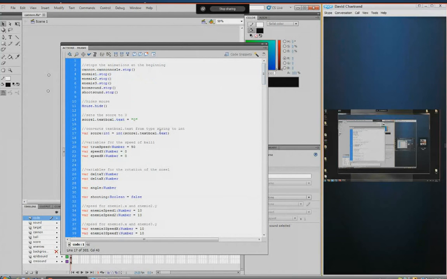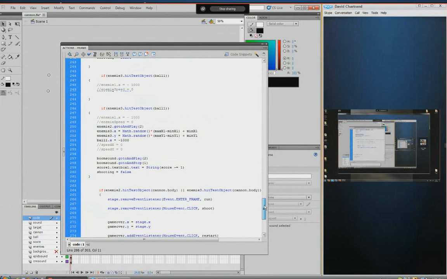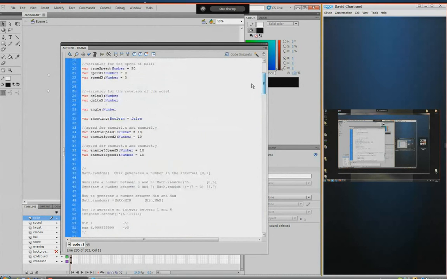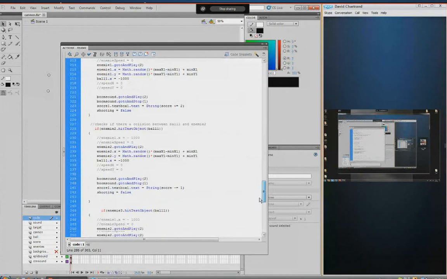It's simply by typing score equals 0. So the score variable will have the value of 0, which is an int. So we have reset the text box, the score variable. If we continue, speed, we don't touch that. Speed x and speed y, we have to reset to 0 because we don't want to have the ball moving on the screen.